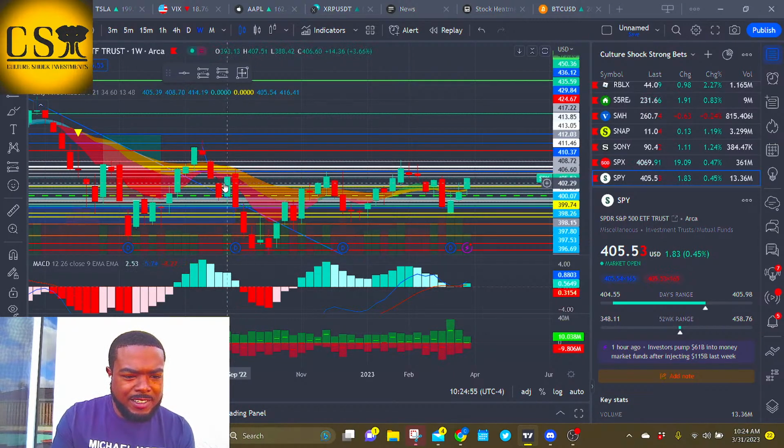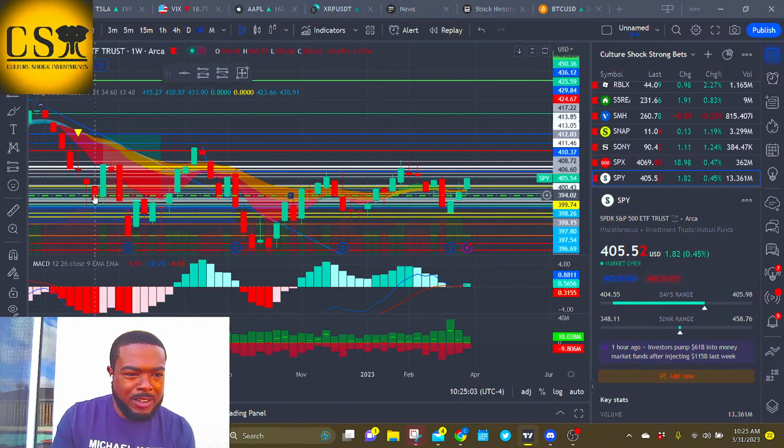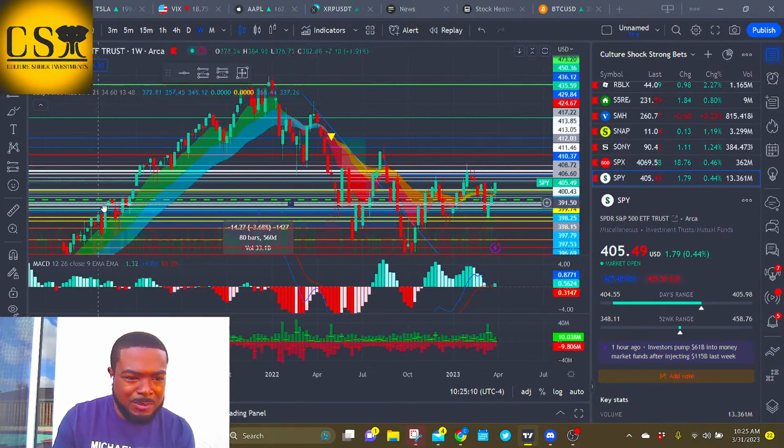So let me see. Just looking at the weekly and scanning through what I'm finding. Okay, what makes me feel more likely that we're about to head into a bull market for sure now? Let me just do a confirmation. Let me look further back. I want to see something. Let's see the last breakout.